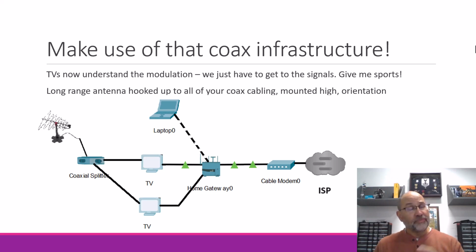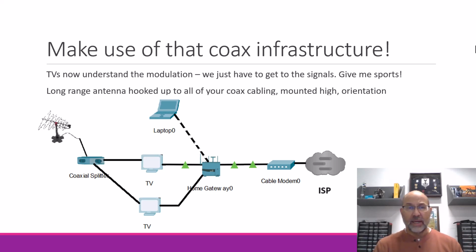So what you do is you put the antenna in, and then you have to tune your TV. Your TV has to do a scan of all of the channels that are now on the coax connection, because there's a really good chance that you're no longer running coax to your TV anymore. So if this is the case, if your coax only goes to your cable modem, right, you can now take all of this passive unpowered coax and run it to the antenna.